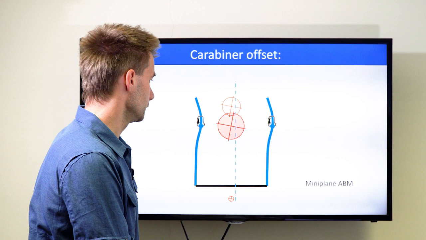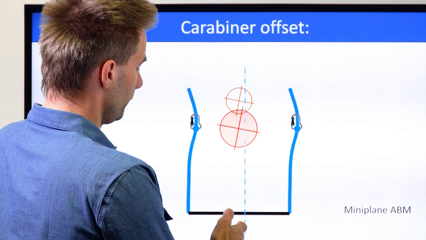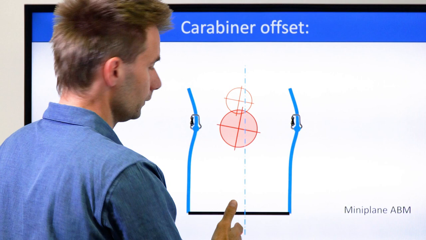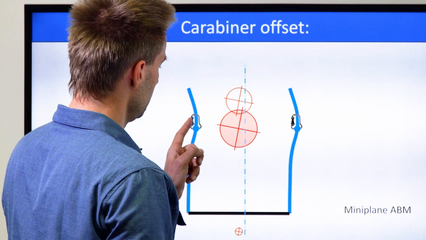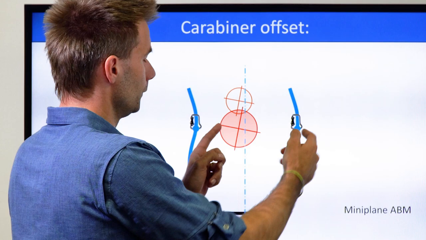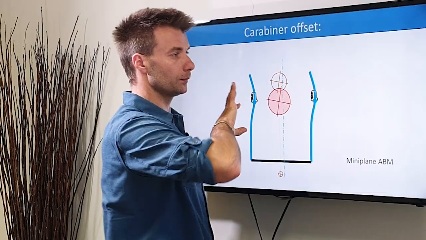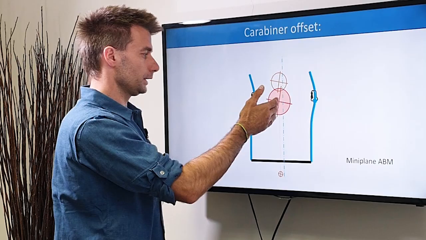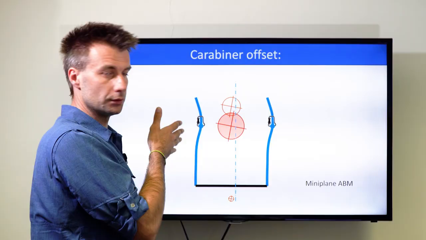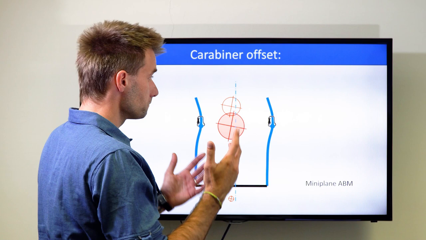What it does is that center of gravity of the motor, the pilot and combined is perfectly in line in the center line of the whole paramotor. But the carabiners are moved to the side. That means the left carabiner is closer to the center, the combined center of gravity, and the right one is further away. So this one will be loaded more. So if the paramotor is torquing to the right, the overall weight is more loading the left side so it will compensate for that.